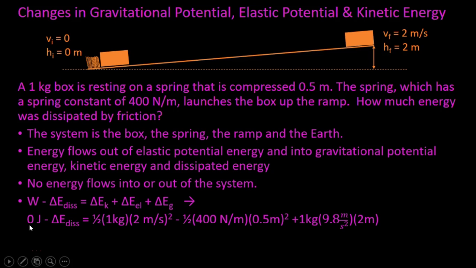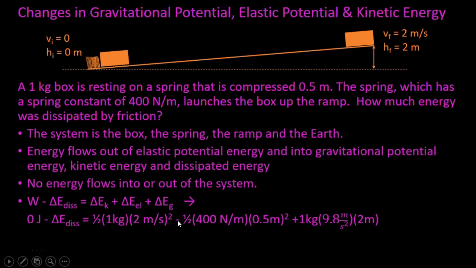We know that there was no energy transferred into or out of the system, so the amount of work done is 0. We know there's going to be dissipated energy. In fact, that's what we're being asked to find. And now I plugged in the numbers to calculate the change in the kinetic energy, followed by plugging in the numbers to calculate the change in elastic potential energy.